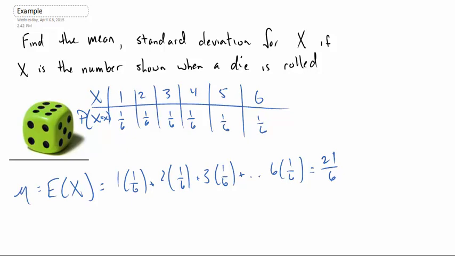In our calculation for the variance, well, that's the only formula I gave you. I didn't give you a formula for standard deviation, but what you have to remember is that standard deviation is sigma, whereas variance is sigma squared. So find the variance and then square root it. And remember, this formula was the expected value of x squared minus the mean squared. So we need the expected value of x squared.